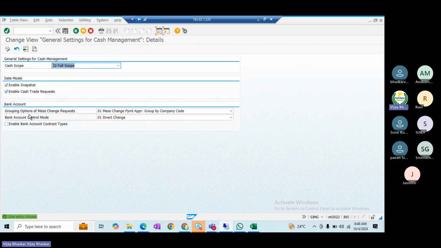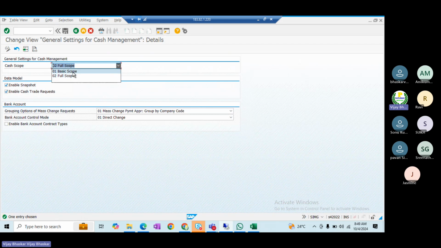Now you can see here cash management, general settings for the cash management scope, where you can see one is a basic scope, another one is a full scope.